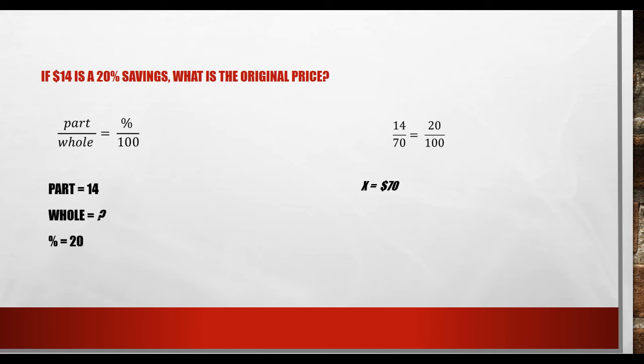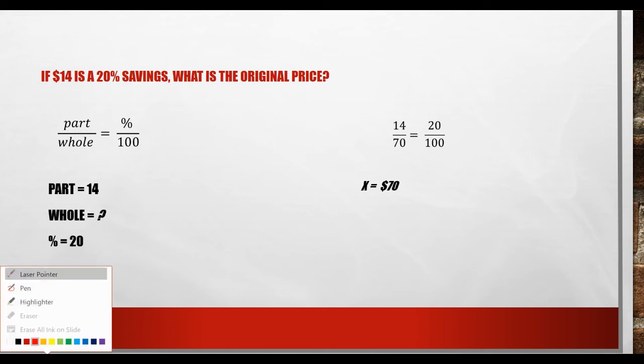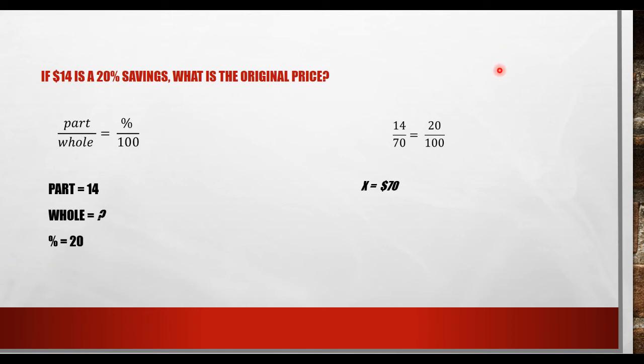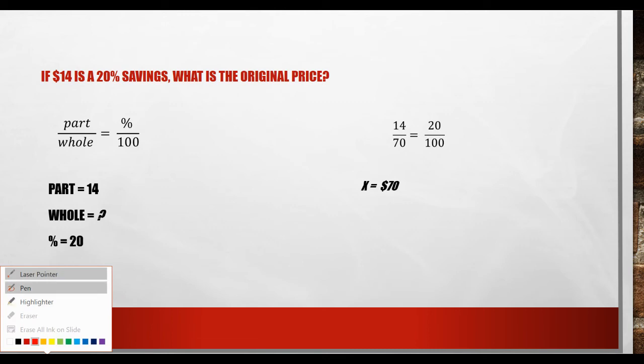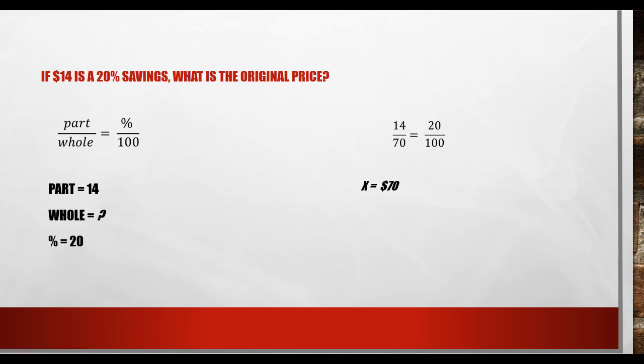Another thing that you could do is you could draw yourself a picture over here and say, well, that's a laser pointer. That is not a pen. So you could say, okay, well, if 20, I'm sorry, I'm really bad at this, equals 14, you could just keep doing that until you get to your 100%. And you know you're going to have to write 20 equals 14 5 times, and then add up your 14s and add up your 20s so that you know that 100% was $70.